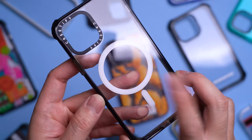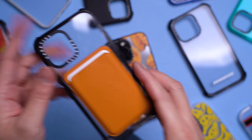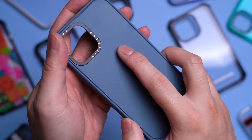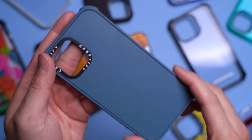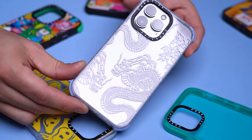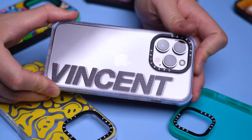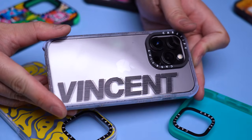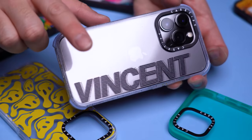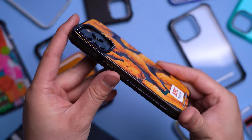They do offer a range of designs and even MagSafe compatible ones too if you're into that. My favorite goes to the minimal soft touch matte finish ones, as they feel amazing to grip onto, but I can guarantee they've got a design for everyone — like this awesome dragon. And if you really want something completely unique, you can always just make your own personalized design. You literally can't not like this, although I wouldn't blame you if you went with this one as well. But be warned, you may have temptations to eat your case now.